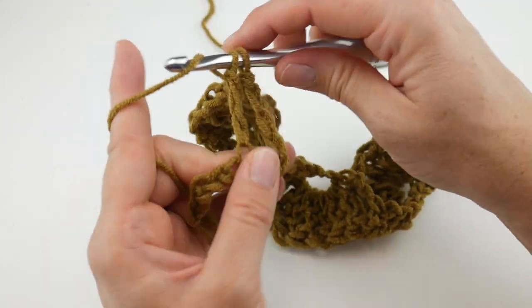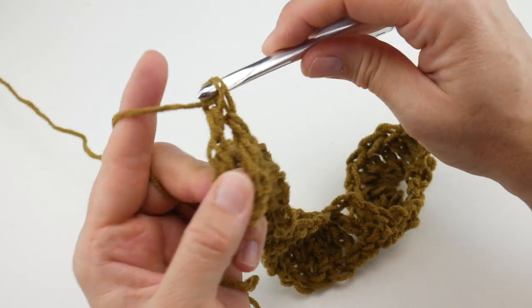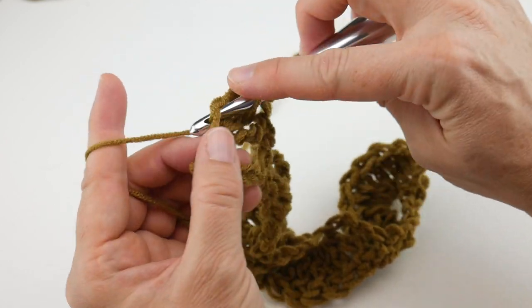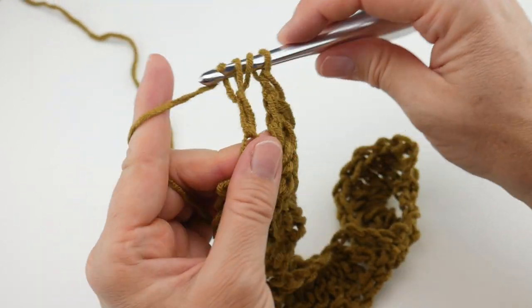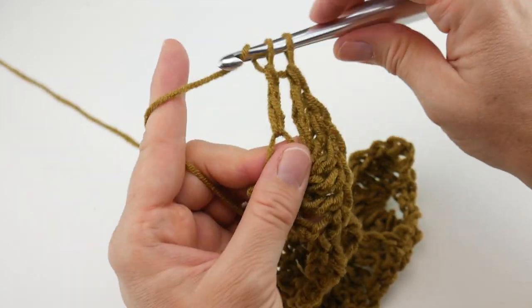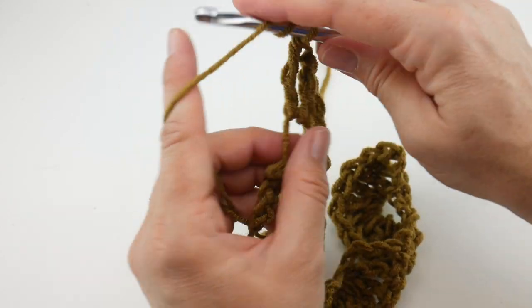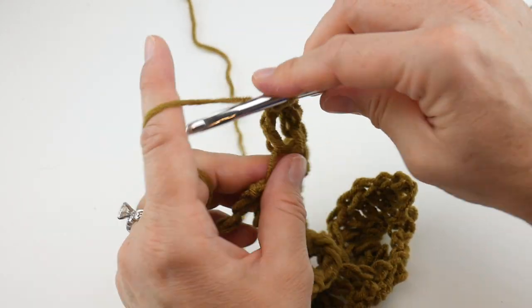So one, two, three, four, five, six, whoops, I missed that loop, seven, eight, and nine.